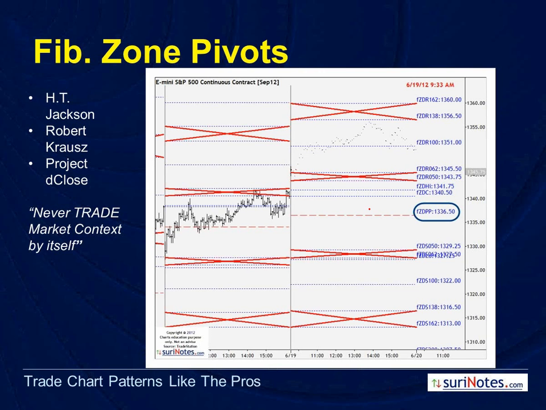But when I first got started in 2002, 2003, in the futures, that was my first entry into the Fib zone pivots. At that time, a friend of mine and I wanted to do an analysis and see if we could find something else. Basically, we know yesterday's high, yesterday's close, and yesterday's low. And at the end of the first hour, we know how it opened today, and what the first hour high and first hour low are. So we have about 7-8 pieces of information.